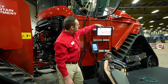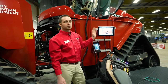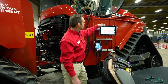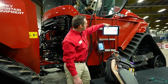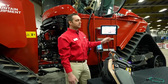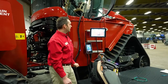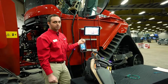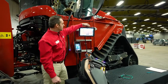Okay. We have a little compass up in the left-hand area. Go ahead and press the compass, and it will make the tractor drive true north as far as the view on the display. If the tractor is driving off to the sunset, simply pressing this button here will basically follow the tractor throughout the field. Okay? So that has set up a grower, farm, field, an implement, and a guidance line to get you operating. Okay? So now we're going to get into a little more detail on setting up tractor functions.